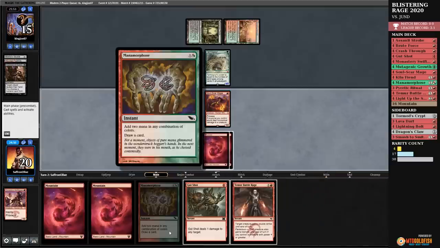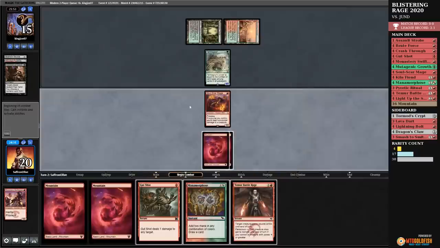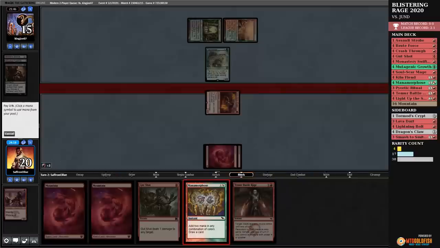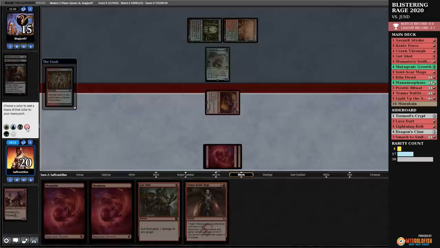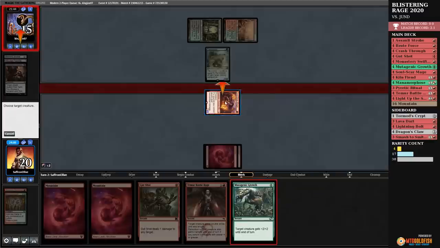Temur Battle Rage. Well, so this will be 2, 3. Well, yeah, go to combat, attack. Let's see what happens. See if our opponent blocks. No. Alright, so let's Metamorphose. I mean, if we get lucky, it's not impossible we win this turn. Like, Mutagenic Growth would be great. Add some mana. Mutagenic Growth, that is great.